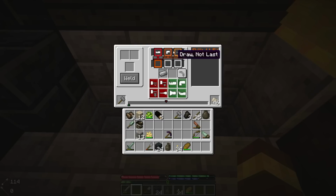So anyway, pick first. We need to do draw, not last, bend, not last, that's the bend, and punch. So it needs to go draw, bend, punch. That's an interesting one. Okay, so let's get it to about there. Go draw, bend, punch. A little bit further.